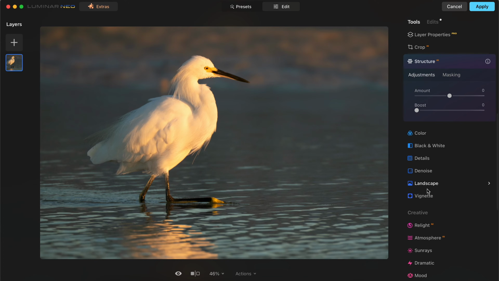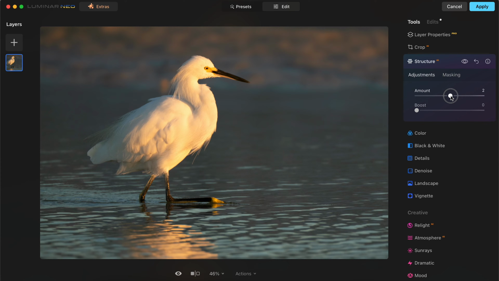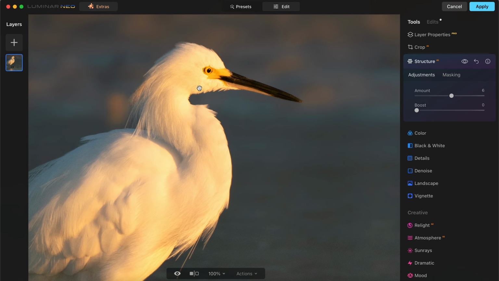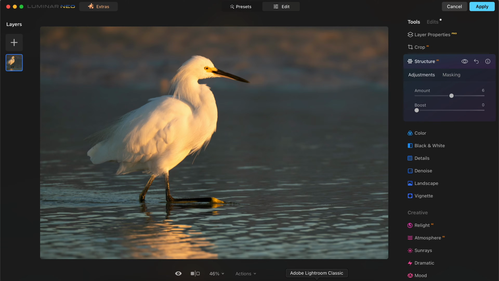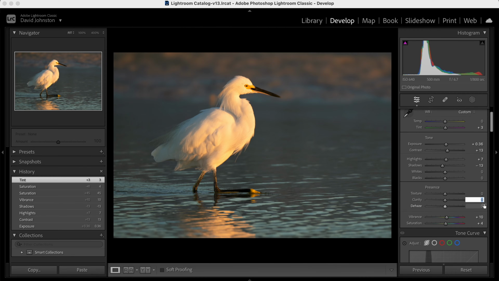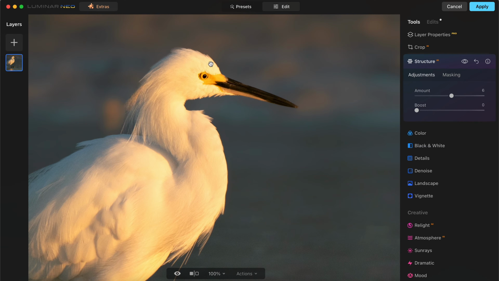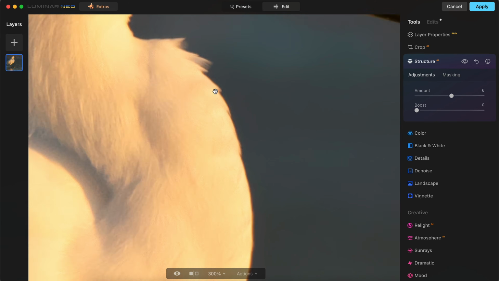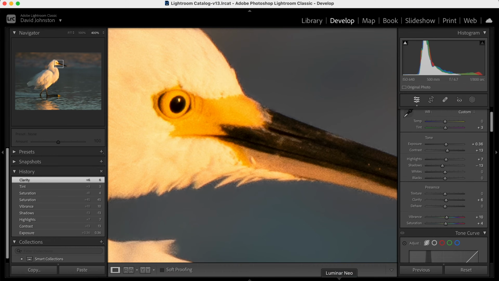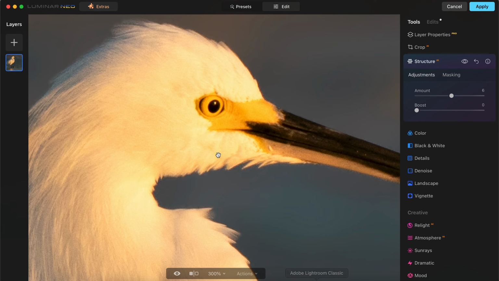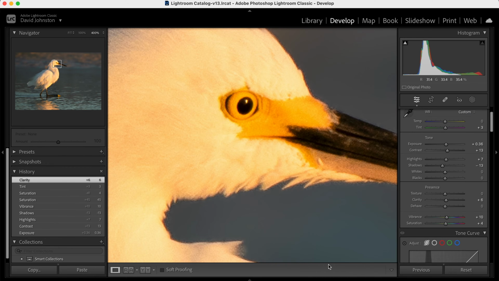I'm gonna come down here to Structure AI, and Structure AI in Luminar is the same thing as Clarity in Lightroom. They do the exact same things, and I'm gonna play around with this just a little bit. For Clarity, I'm just going to increase it to about 6 to make a lot of these details in the bird's face really pop out. So we have 6 in Clarity, and here in Lightroom, I'm gonna increase it to 6, and zoom in on the bird's face. We're at about the exact same point here. I'm gonna increase that zoom to about 300% so that we can see them side by side. And again, I am seeing a little bit brighter of a pop in the highlights using these same tools.